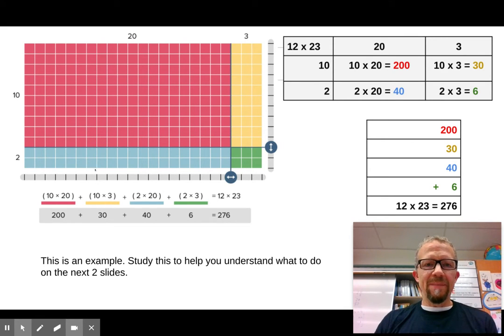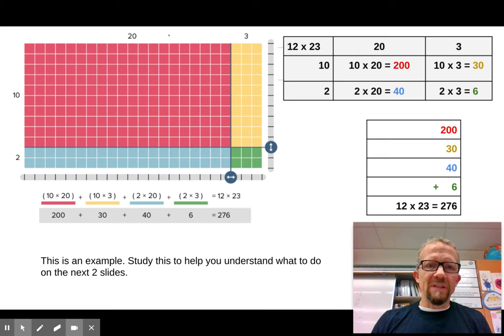The first thing we did was compare this picture to this area model. So pause the video for a moment and just really compare this side to this side and see what is alike. What do you notice? What's the same? What's the difference? And I'm sure by now you have very carefully paused and stared at this and found all sorts of connections. Here's the sort of things that we noticed in class.